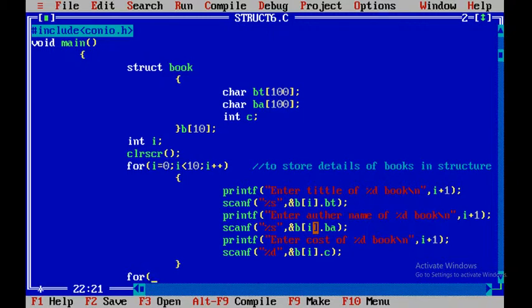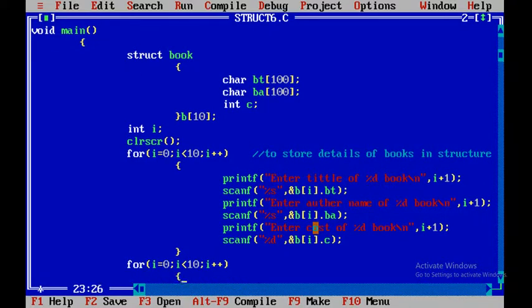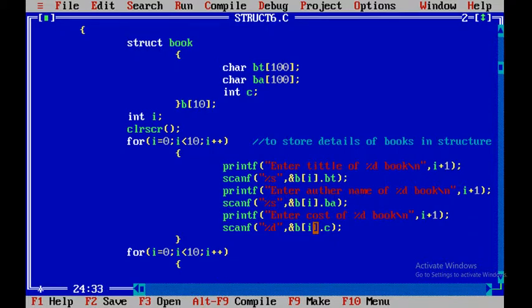So the for will be like this: i is equal to 0, then i less than n, i plus plus. See, here the sorting code will be just like sorting an array. For sorting an array we use a nested for. In the same way, here for sorting a structure also we have to use a nested for. So we have to use one more for within this for. For the inner for we also require one variable, so I am defining that variable over here.